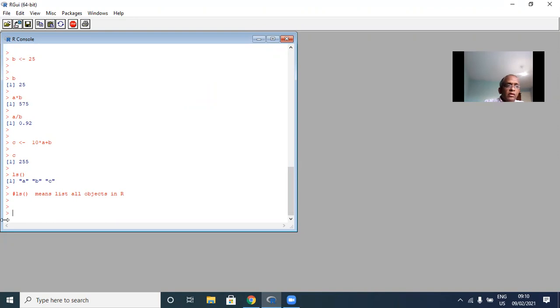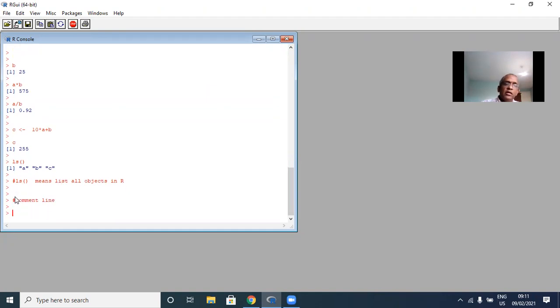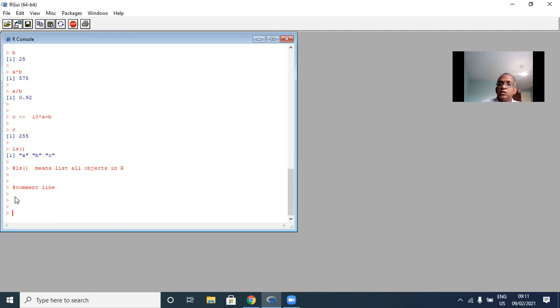By the way, the number key (#) is a command line. Anything that follows after the number key is a comment.